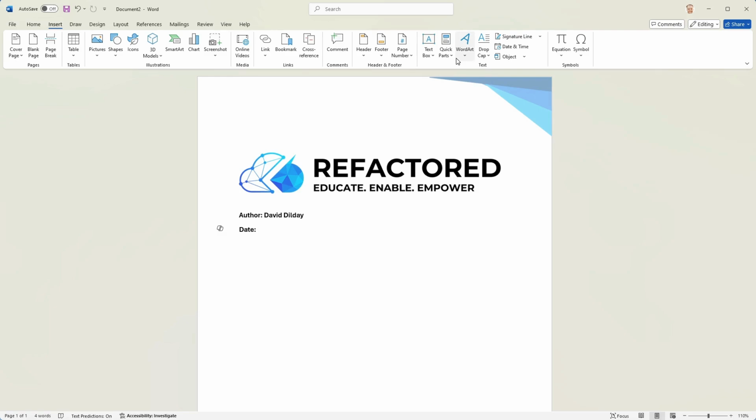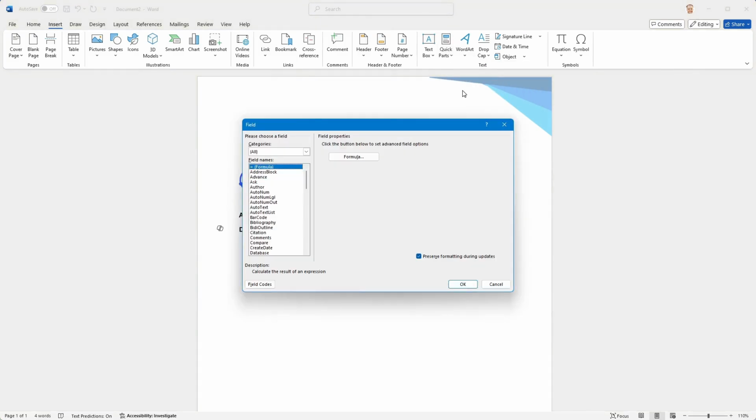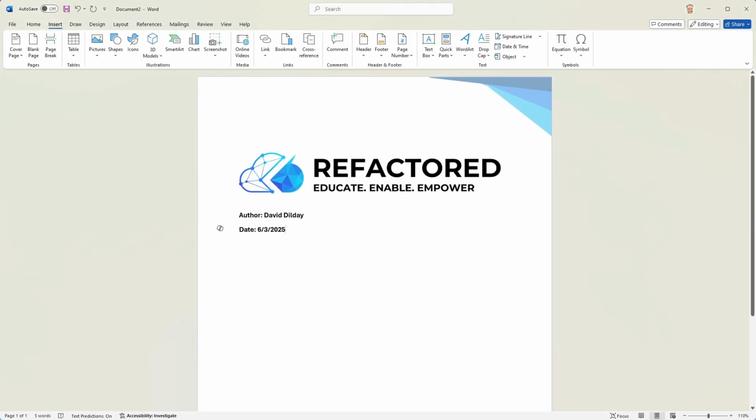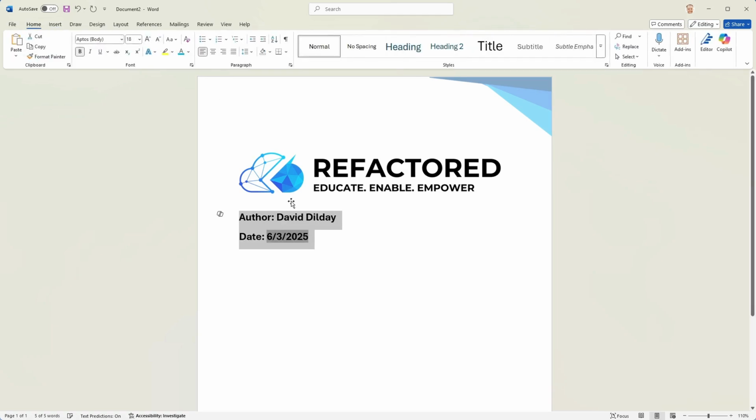Now for the date, we're going to do something slightly different. We're going to go back into Quick Parts, and then I'm going to add a field. There is a capability to create the date or any other field that you want. So it's very similar to the document properties. In this case, though, I'm just going to add the date, and then you can add in different types of formats. So up into Quick Parts, into Field, and I'm going to put the date right here. Every time I open this document, it is going to update for me automatically, or I can force it to update. So I'm going to change the font, make it a little bigger, and there we go.